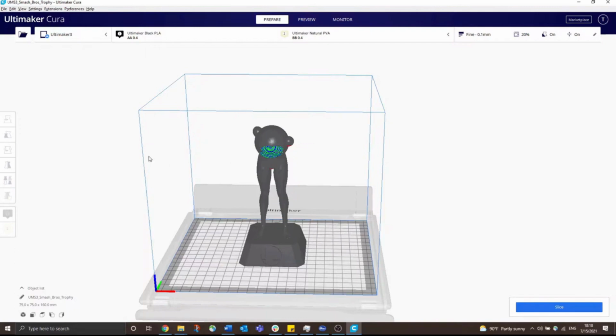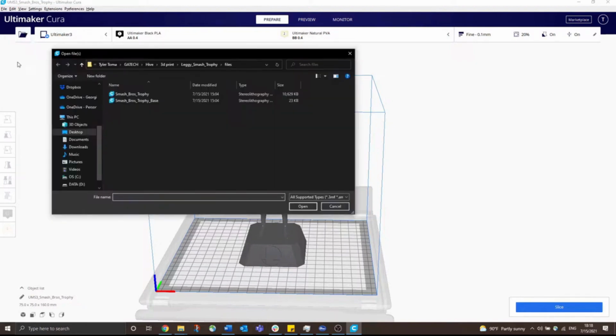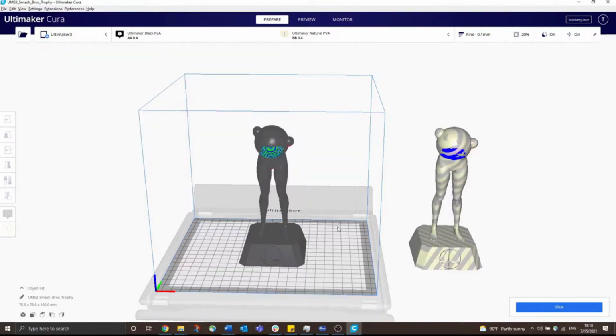First, import your geometry by selecting this file-looking icon right here, the big folder icon, and then select a file you want to import. We recommend using STL files as this is the standard file format for all of our 3D printers. Alright, once that's in, let me drag that in here.